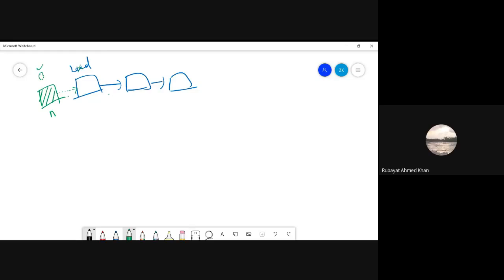But if we are inserting at the very beginning, we will have to take care of one connection. This is quite straightforward. We do not need to run a loop because position 0 means the beginning. That is the head. No need to run the loop. We can easily do this.